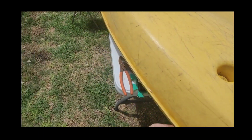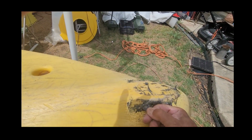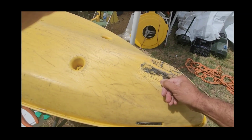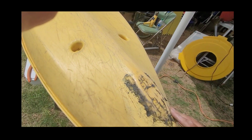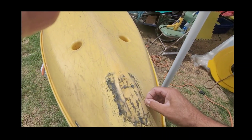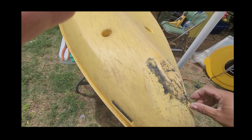I just cringe every time I see people with their kayaks. And I'm talking about nice kayaks too, Hobies, whatever. And they take them off their car and they just drag them over to the water. Just over gravel, over pavement. I mean, they're tough, but after you do that a few times, they're not that tough.